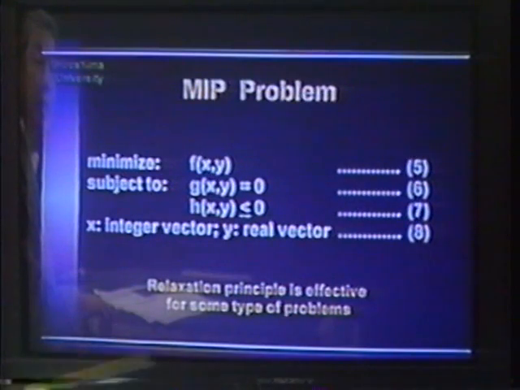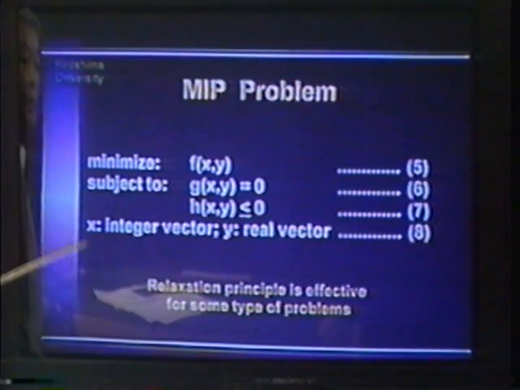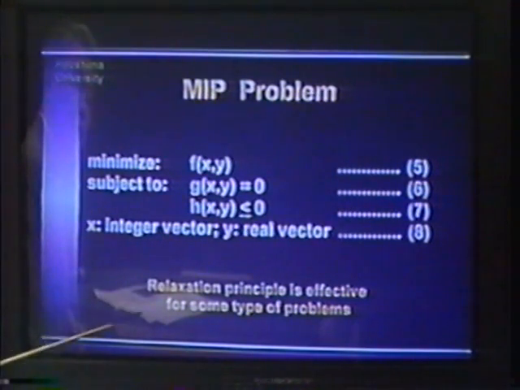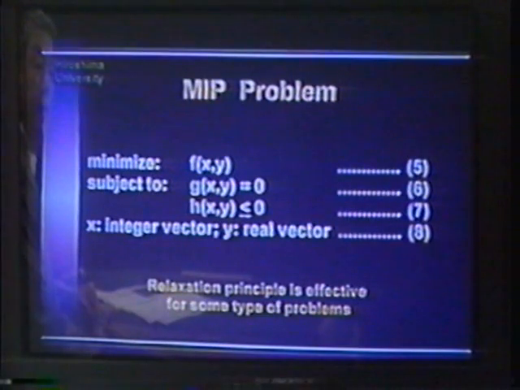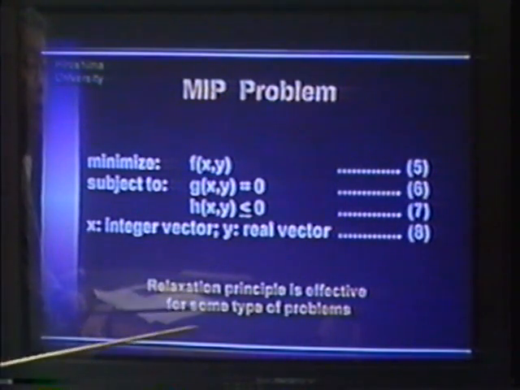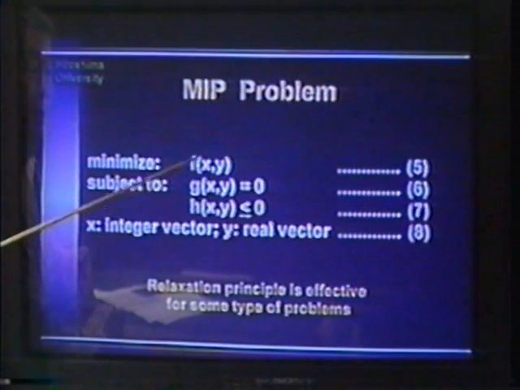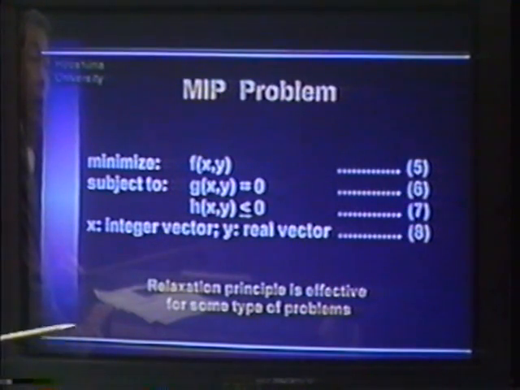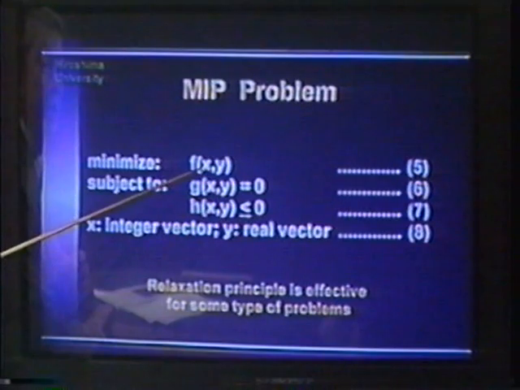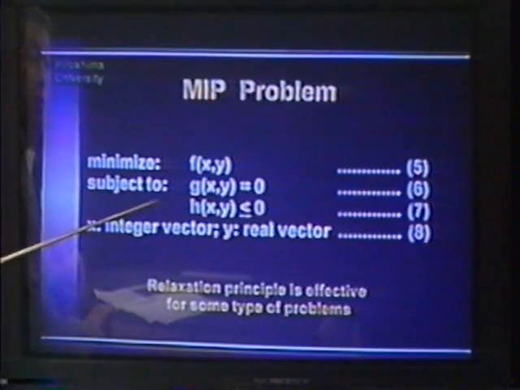And we call this the mixed integer programming problem because mixed means mixed with continuous variables. For this class of problems, we sometimes use the relaxation principle, specifically called continuous relaxation. This means we tentatively assume that elements of x can take continuous or real values, or tentatively disregard this constraint. Then x is regarded the same as y, and so the problem is entirely the same as the previous problem.